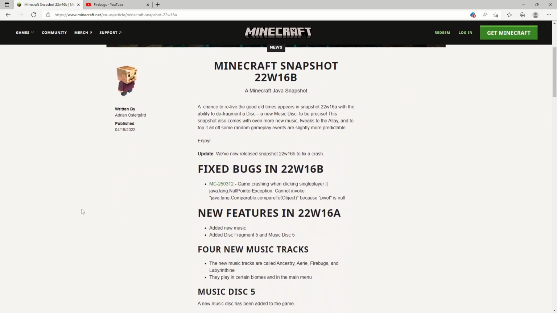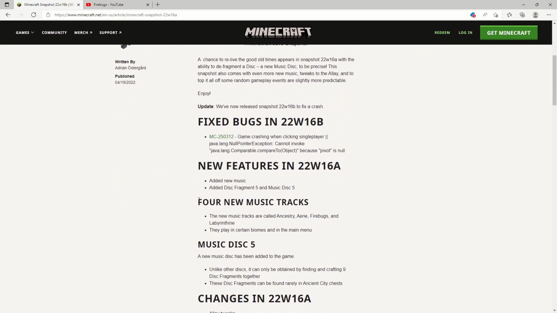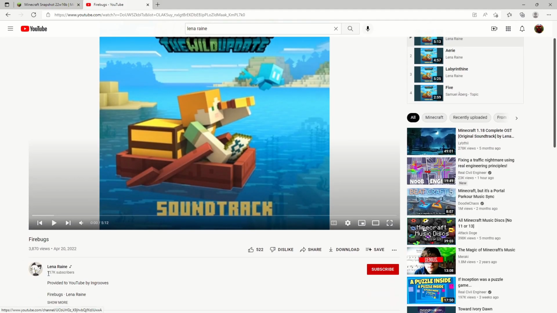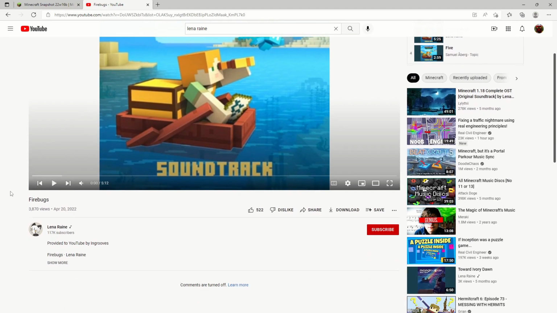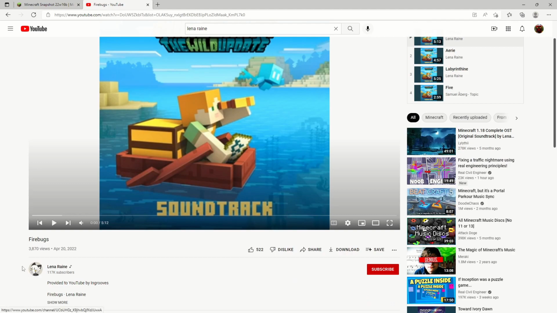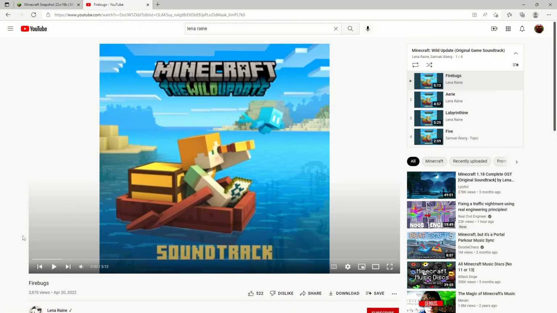So on to the last thing in this, which is the four new music tracks. Okay, so by the way, guys, these tracks are on Lena Raine's channel, and I'm only going to show a couple clips of them, but if you want to see them for yourself, definitely go to Lena Raine's channel and check her out there. I'll have her channel linked in the description, and this is, of course, her newest album, The Wild Update. These are four songs. They've been added to the game. You can hear them on the menu screen, and you can hear them in certain biomes. And again, I also love how Mojang is always adding new tracks, but here's a few snippets of the new Lena Raine songs.